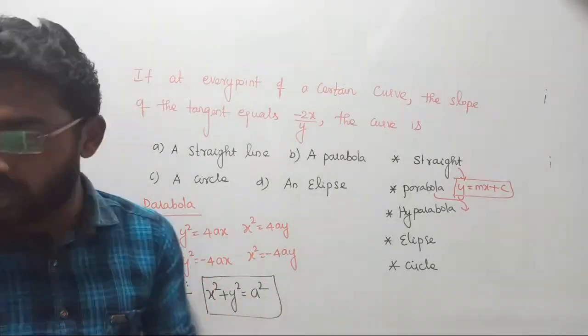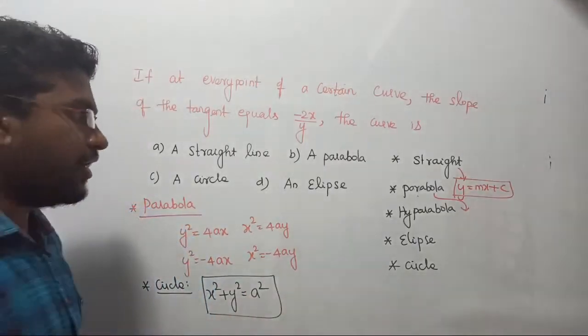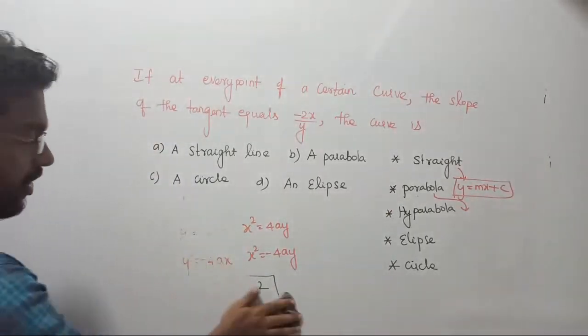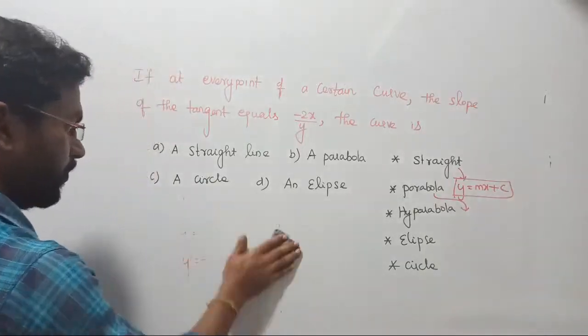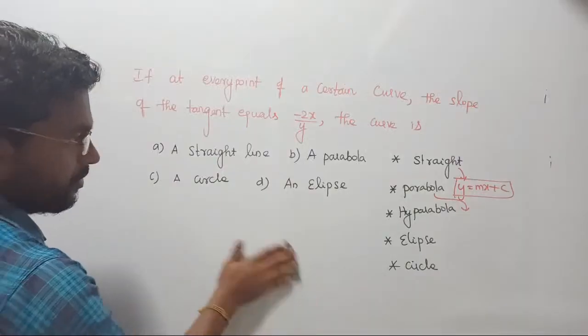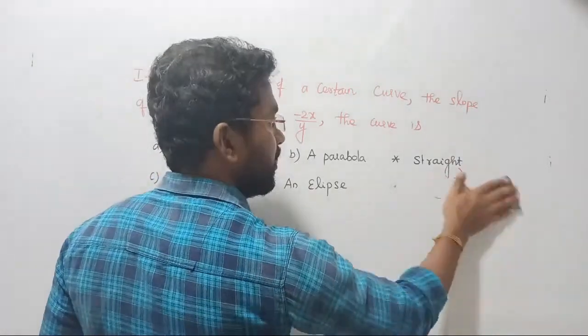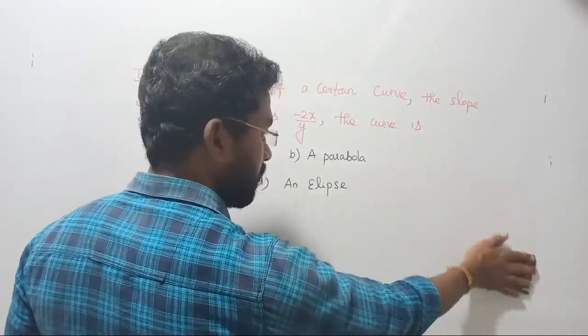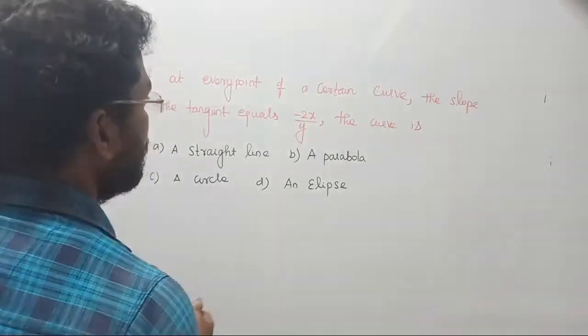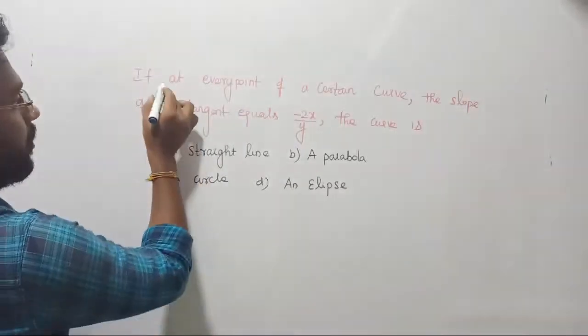Now, after completing the solution for this one, I will write the equation for ellipse and hyperbola such that it will be registered into your mind, because we will see, right? I am thinking that I am getting something in my mind for this equation. Anyway, I don't want to write the answer directly. First, we should try and then we will bring the equation. Then only it will be registered. Fine. Let's try. Anyway, what is the given?